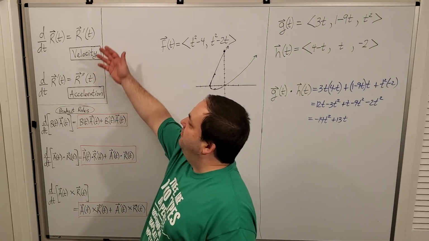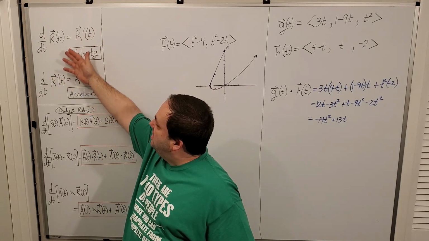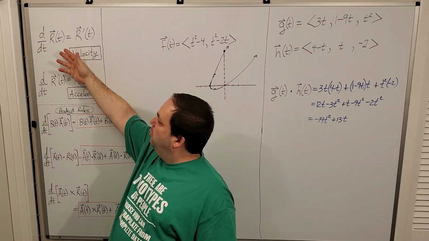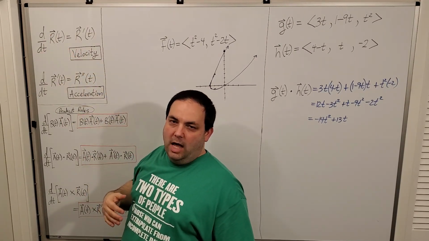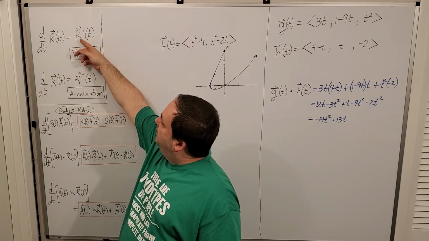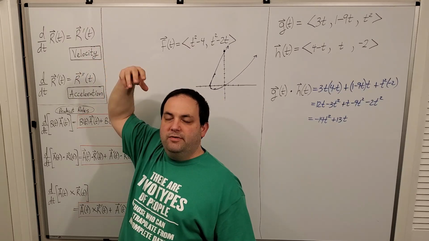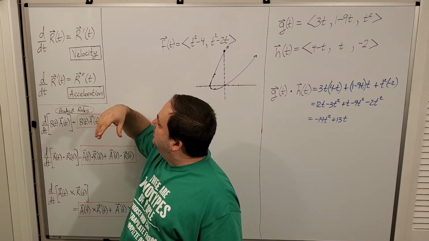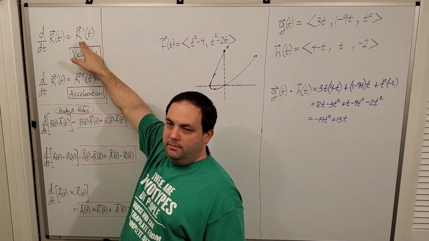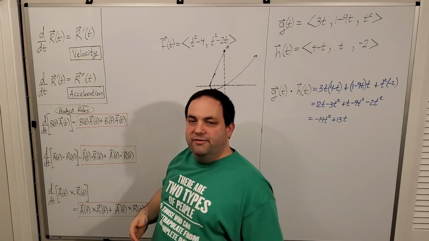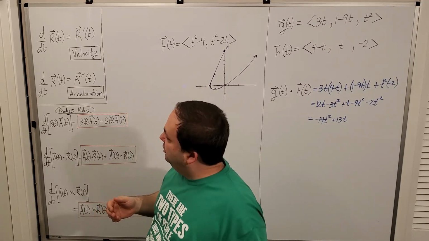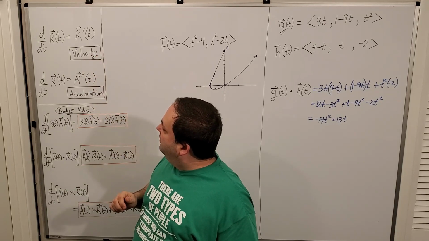Okay, so if you take a derivative with respect to t of some vector function, and remember, the difference between the vector function and a normal function is going to be that little arrow on top of it. So this is some vector function, and when I take the derivative, I get the prime of it, which means I took the derivative of each component with respect to t, and we're going to call that the velocity vector function. Sometimes they have v of t for that. I wasn't renaming anything in this particular scene, so we'll just keep it with r prime vector function.